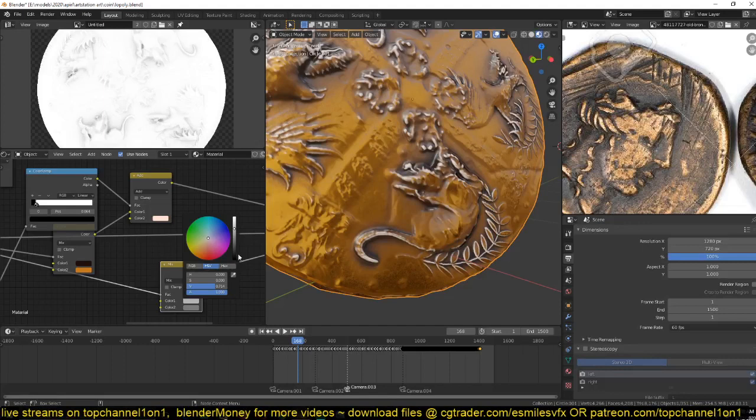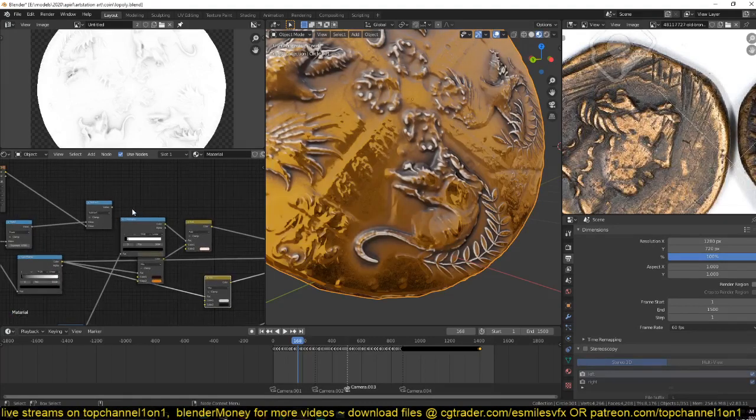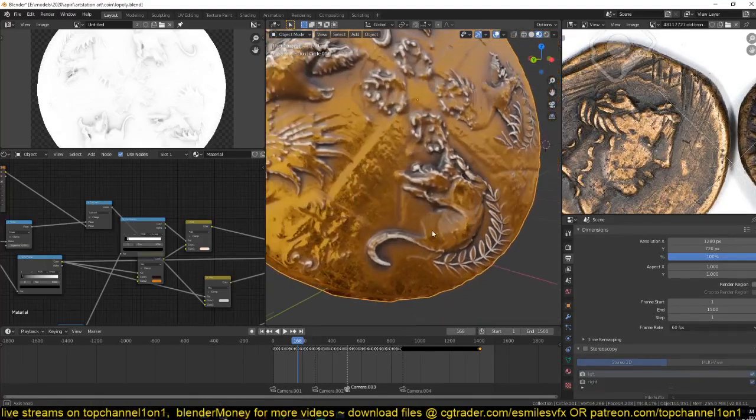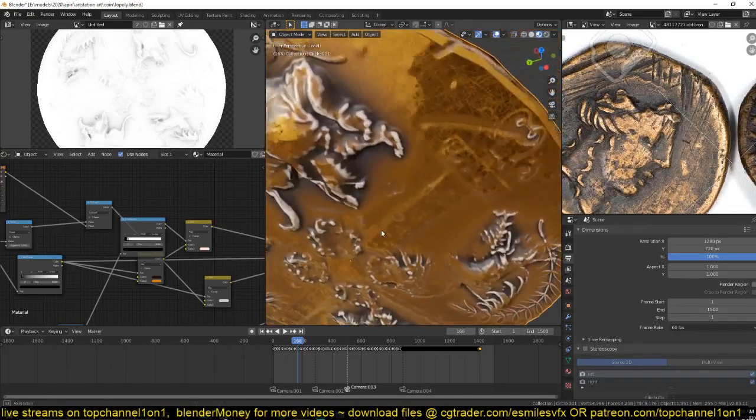One color is affecting the roughness of the dirt areas. We shouldn't have too much reflections, and another area is affecting the metallic parts of our mesh, and that's where we want to feed these scratches, because those are the most exposed parts of our mesh, and you can start to see the scratches in those areas.